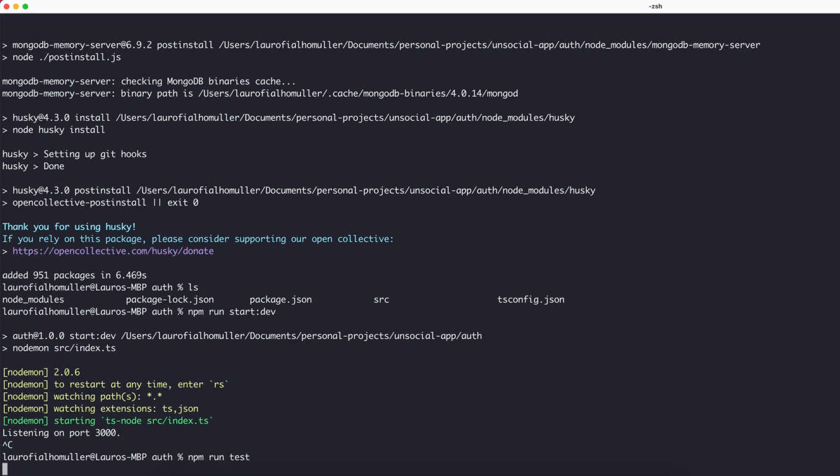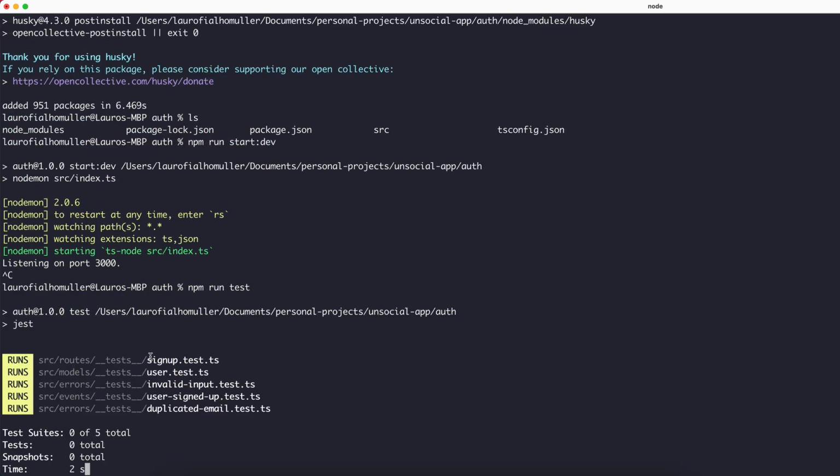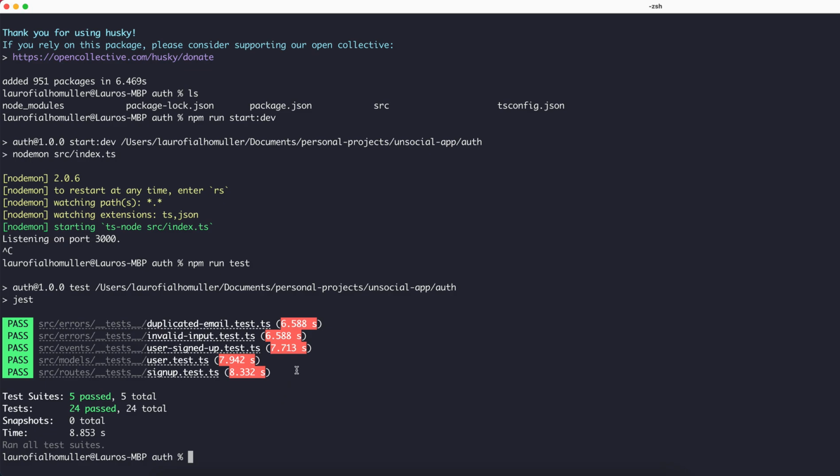But the most important part here are the test scripts. If I run npm run test, you can see that we have automated tests for virtually every folder here. It should take a while, but all the tests are passing, which means that all our functionalities are working so far as expected, right? Since we are at the beginning, this is still a very ambitious statement, because tests cannot ensure that. Tests 101 tells you that tests can never ensure that the program is working 100% correctly. They can only point out the things that are not working in the program. But we are making as much effort as we can to think about meaningful test cases for our application. It will be the same for implementing this functionality with emails in Node with Express.